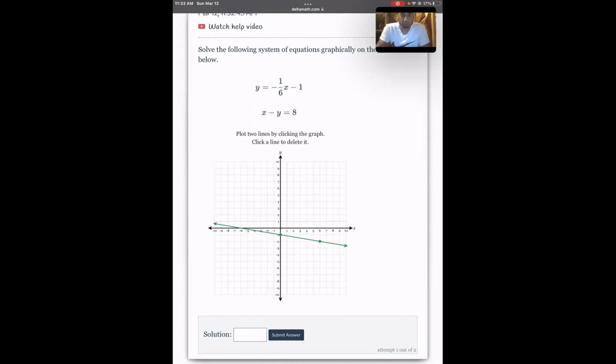So would it be y equals 8? No. What about the x? You forgot the x. So negative y equals negative x plus 8. Then you divide by negative 1. So y equals x minus 8. X minus 8. Where's the first dot? 1, minus 8? No. Draw a dot at 0, negative 8.